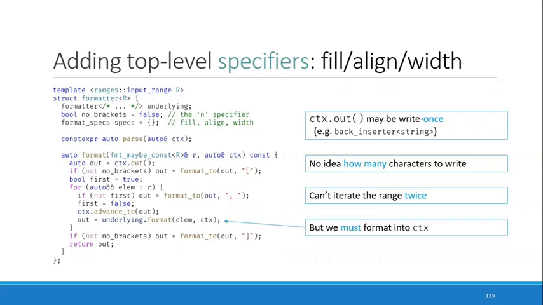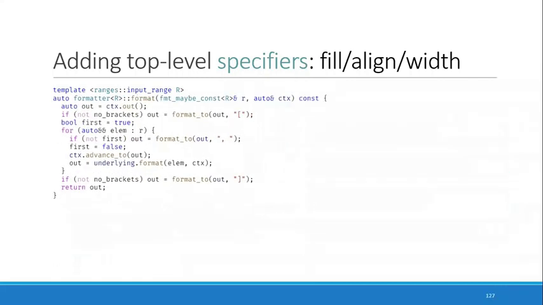And then we have to format it into this context, right? This is the context that we have. Okay, so how do I do this? These seem like mutually conflicting criteria that don't let us do anything. Okay, so let's figure something out. We don't necessarily need to format into that context. We need to format into some context. So what if we could construct a context that we know things about, that we could then use to make this problem more amenable to a solution?